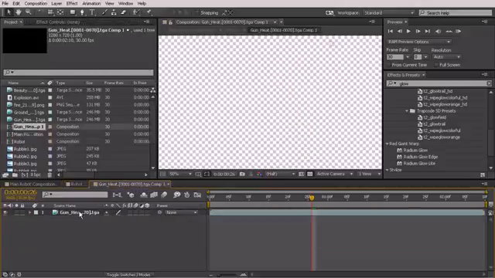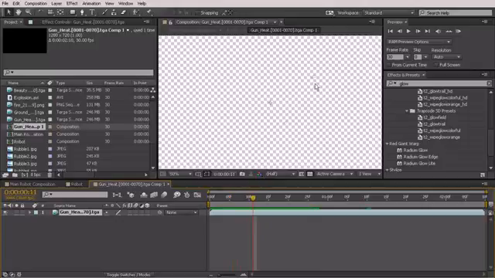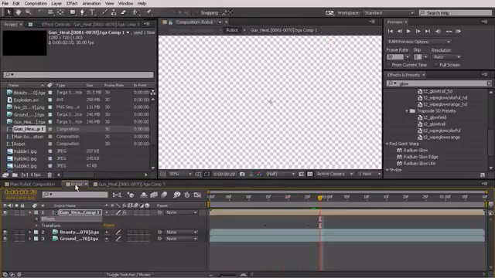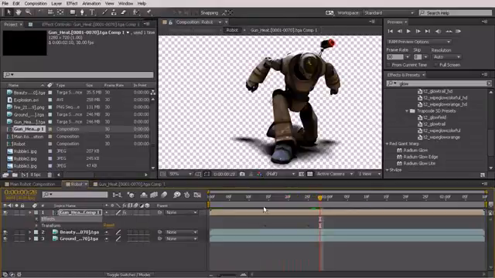But if I double click this, I can go in and have the unaltered, no keyframes, no effects on the layer. You can tell because this is visible, whereas we had set those keyframes on that heat pass to make it invisible at the beginning. So this is kind of the unaltered version of that. Then if we go back into the robot comp, we have the version that has the keyframes and the effects.